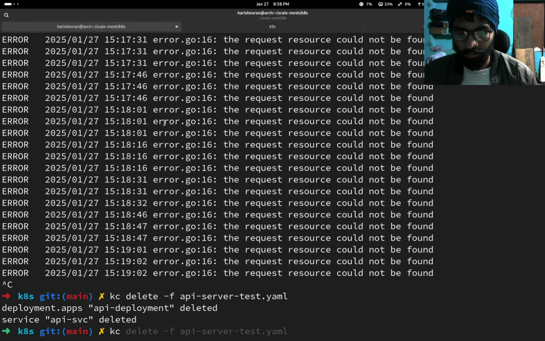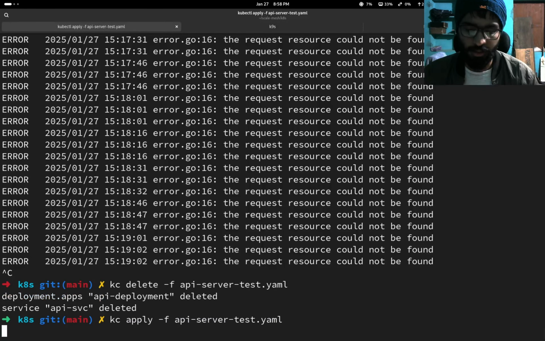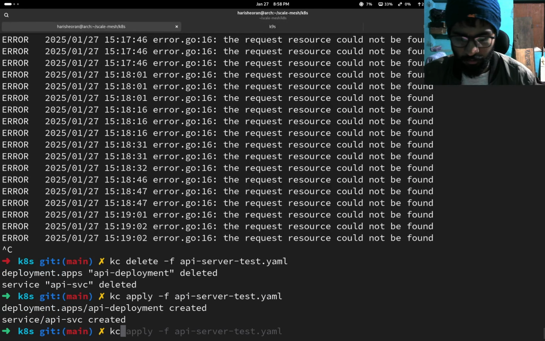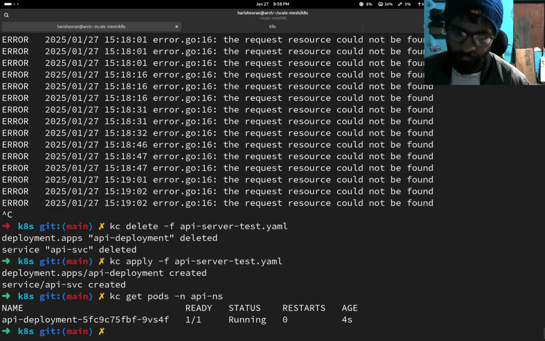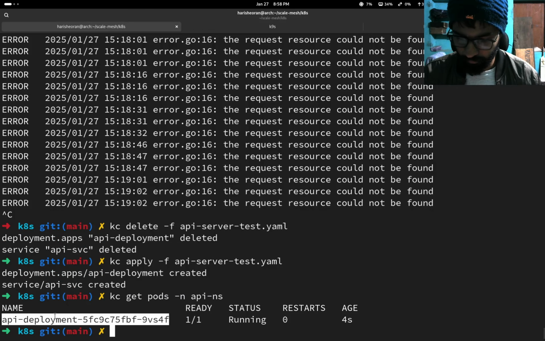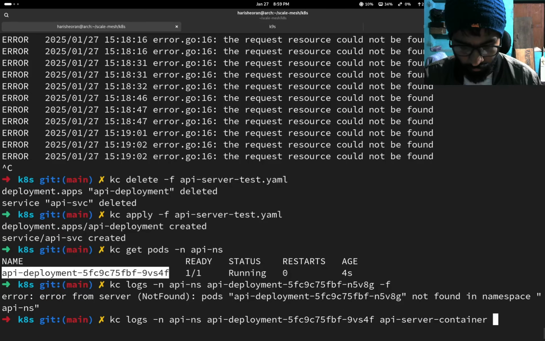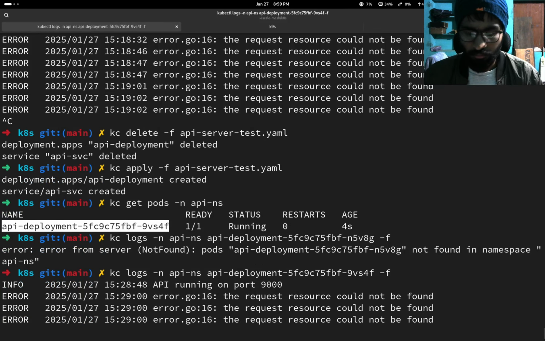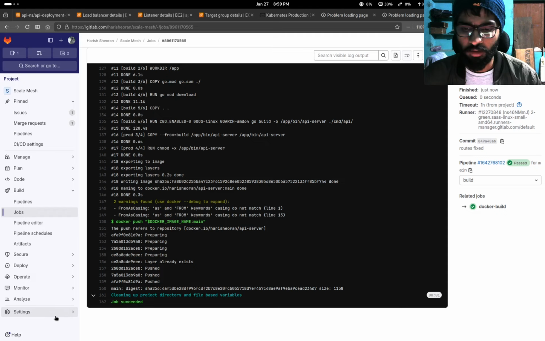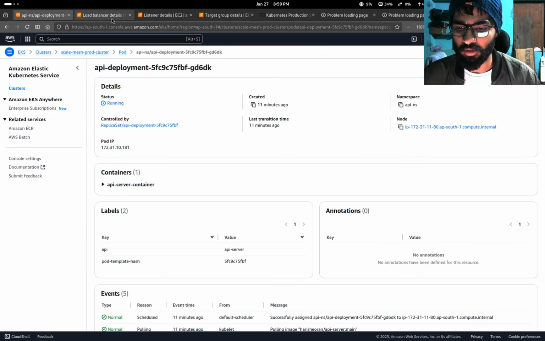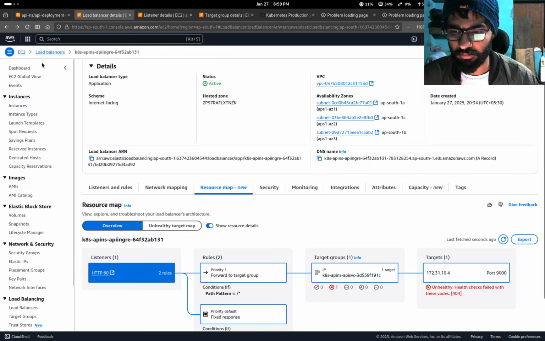Okay, now we are going to deploy it. I hope it will fetch the latest image. Otherwise, it will be a mess. Okay, now it restarted the previous image. So I think we have to SSH into the EC2 instance and delete that.